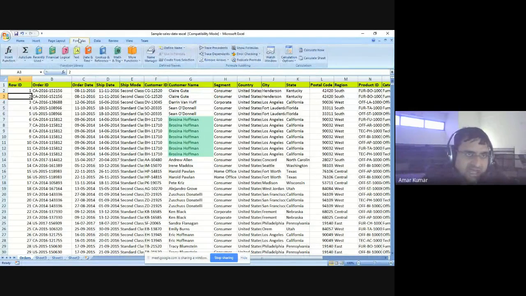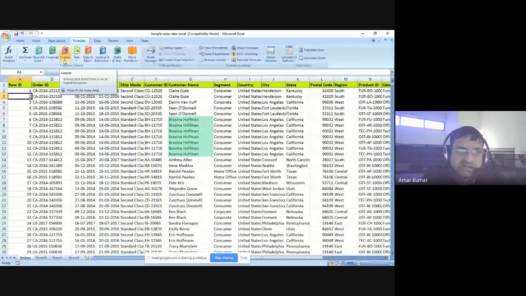Now there is one formula tab over here. You can have the formula or the basic functions. Already the function library is available. With the help of function library, you can have all the things, all the formulas according to your data.